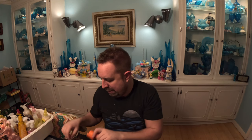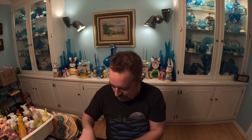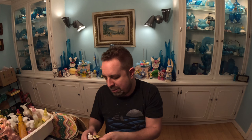It's strong. But the other thing I bought was this entire box of the Wallflowers from Bath and Body Works and Yankee Candle, plus the plugins. So we got some cool Yankee Candle Halloween ones. This one still has a tag on it, but there's probably 30 or 40 of these wall fragrances for wallflowers, never used, lots of lemons, lots of falls. She really liked that. And I'm going to be honest with you, I think there's probably more somewhere in this stuff. We haven't even gotten through a quarter of the stuff, but there's just a ton of these. All different flavors and scents. So, I'll use those around the house.